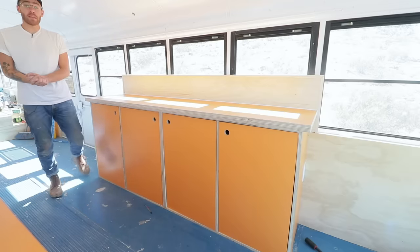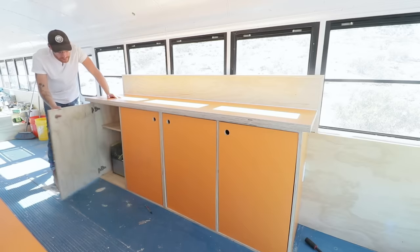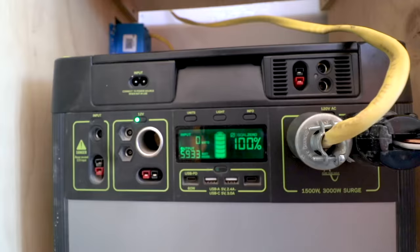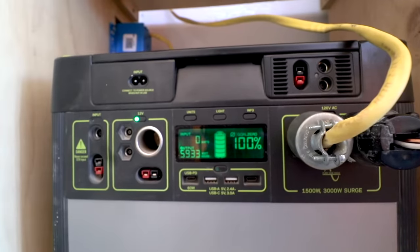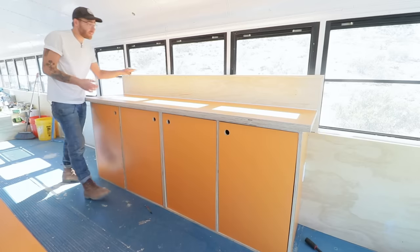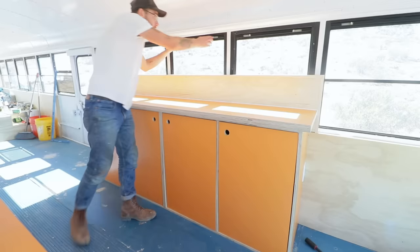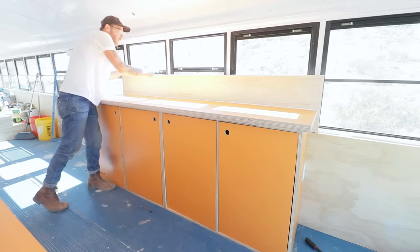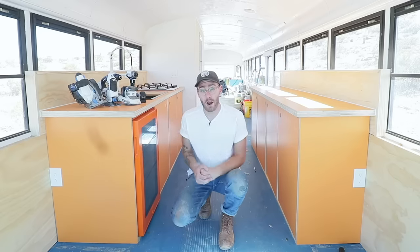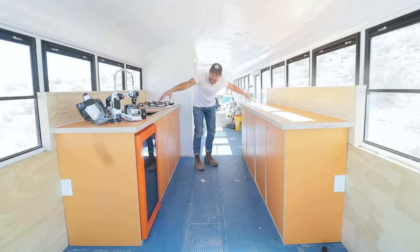The other side of the kitchen is more of a utility space with a ton of countertop for food prep and mixing. The end cabinet houses the Goal Zero Yeti 3000, which is the power hub for the whole bus. The switches and plugs wired in episode one plug into the Goal Zero, and from there it can charge from solar panels or straight from a household circuit via extension cord. The wooden backsplash is really fun and I love the way it's scribed into all the joints of the windows — and we can actually raise and lower the windows in the kitchen. We've got outward-facing plugs on each side of the cabinets as well as plugs on the inside for appliances.